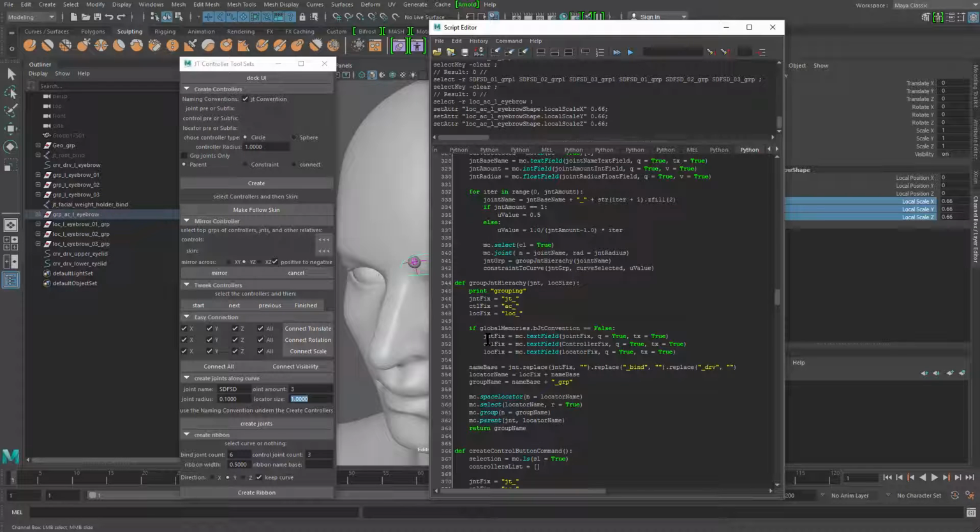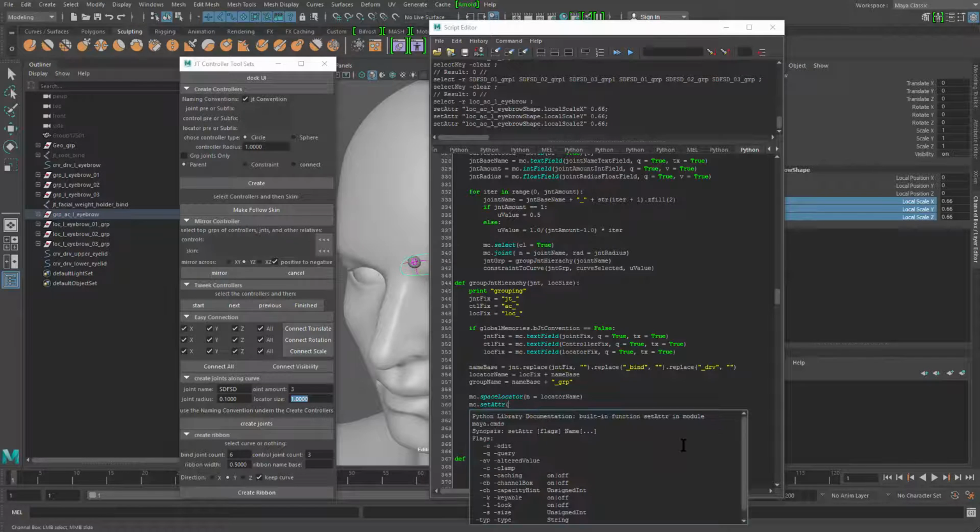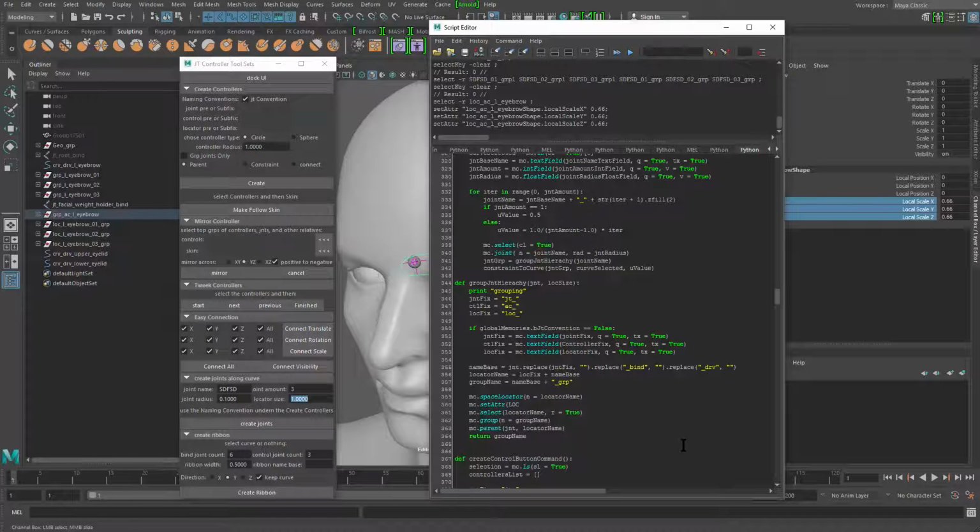It's gonna be underneath the locator here. Before we do anything with it, after creation, we just do set attribute. Okay, now we're setting attribute of the locator name. That's the name we gave it when we were creating here, right? So the name is called locator name, and then we want to manipulate one of the attribute called the local scale x. Let's copy this one. Okay, so we're changing local scale x with the value of the locator size. Okay, let's also give it a default value here.